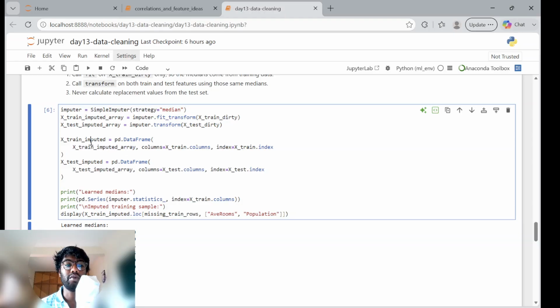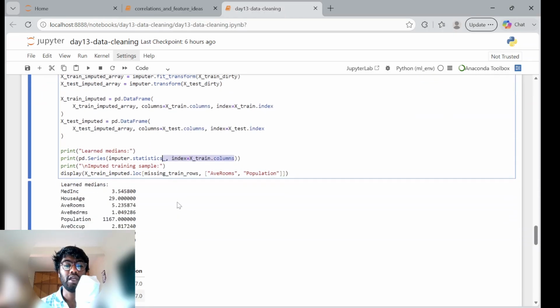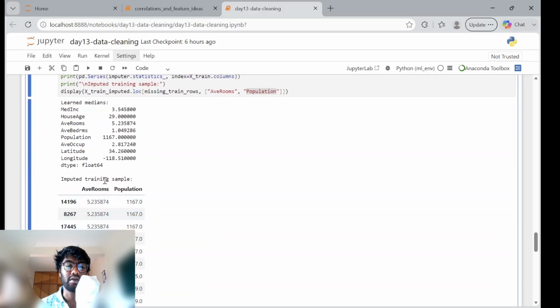We take this imputed dataset and add them with these imputer statistics, and also we add these values. Average rooms and population are the ones that require to get added. So that's the one we are going to see here, right?